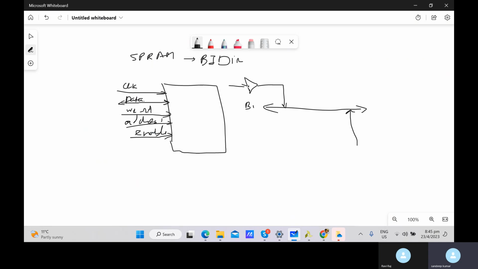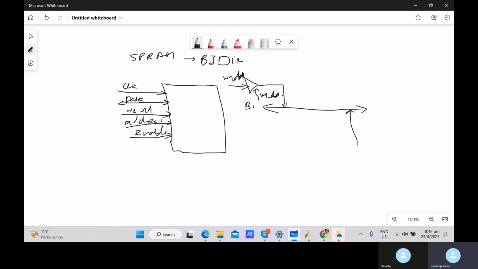So this is basically the write data. Somebody will be driving the write data on the bus, whenever it's a write or read. When this write signal is one, it will enable the write data and drive the bidirectional bus.